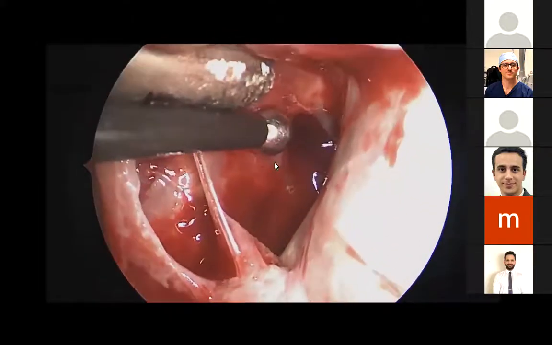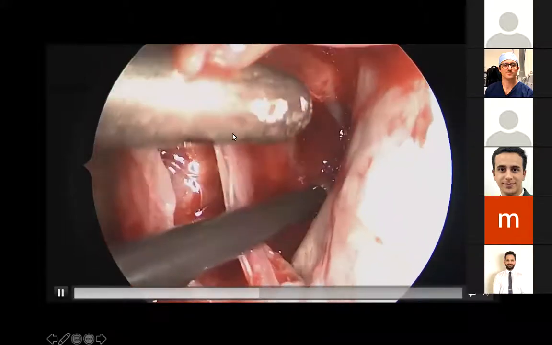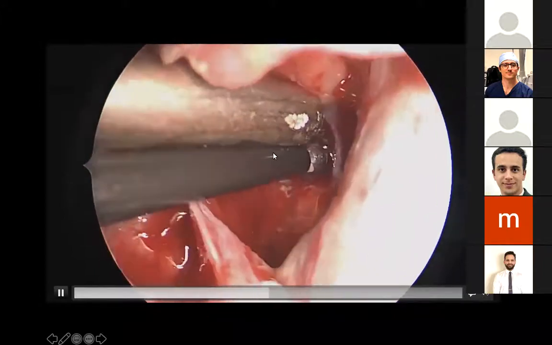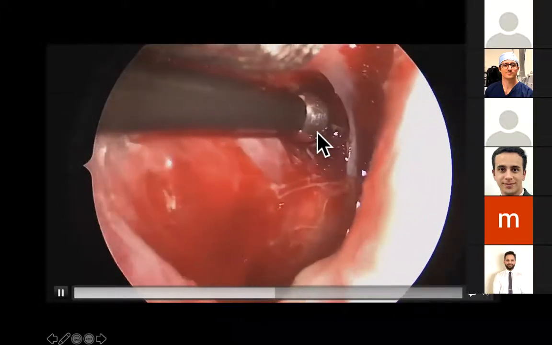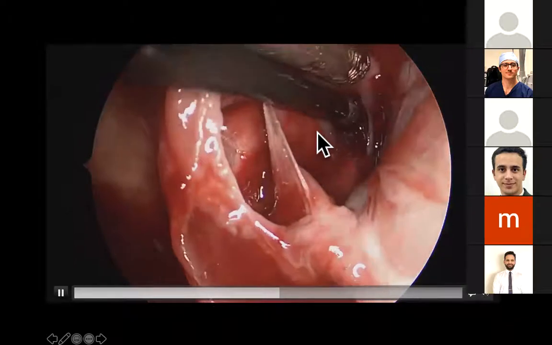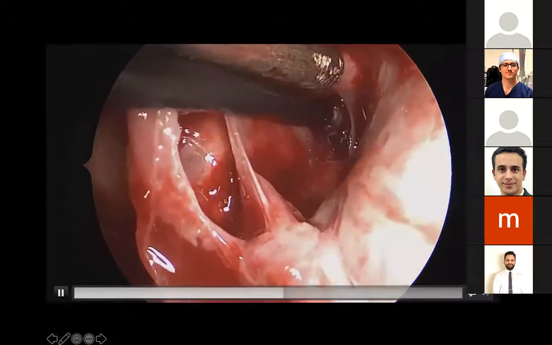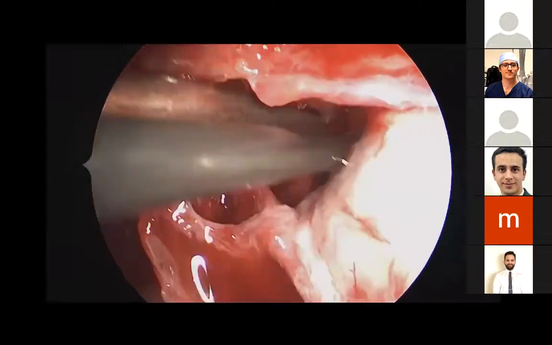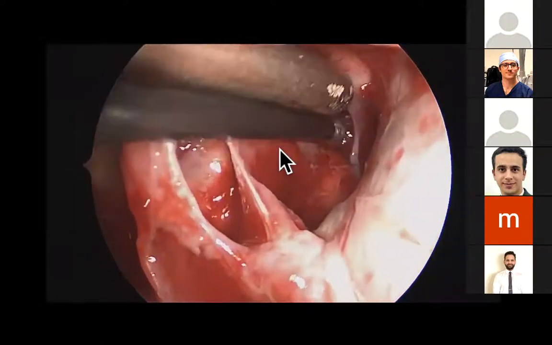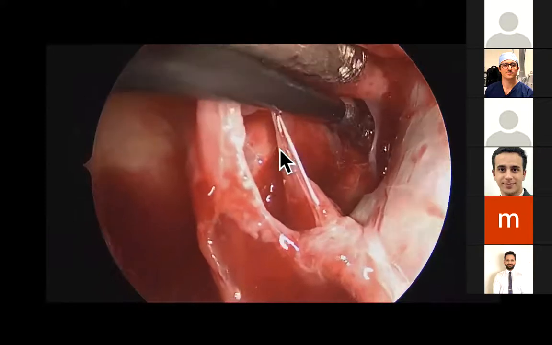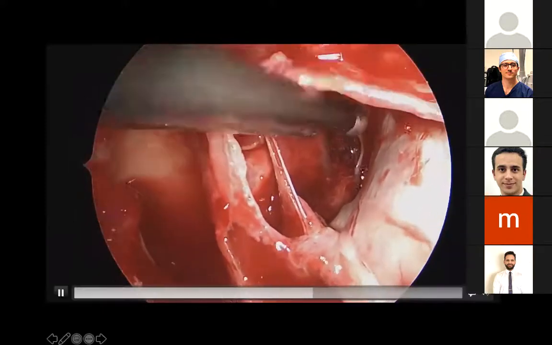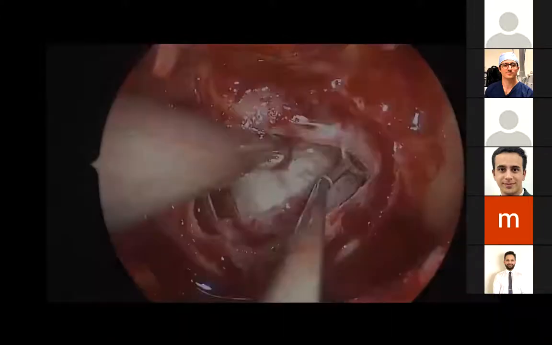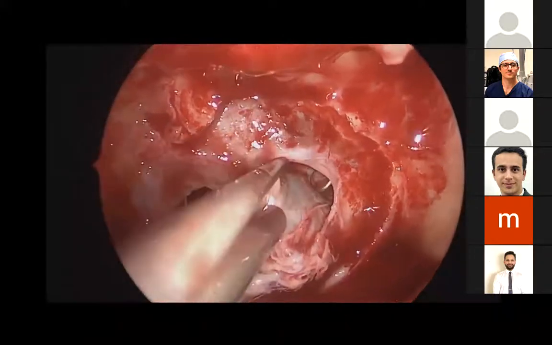So this is the carotid artery. So you can see the anterior band and the posterior band here. And this is the cartouche to see if we can find the third nerve, or if it stimulates for the third nerve. Sometimes we monitor; in this case, it's the third nerve. And this is the medial wall that we are going to ultimately resect. And just that's going to the left cavernous sinus again.